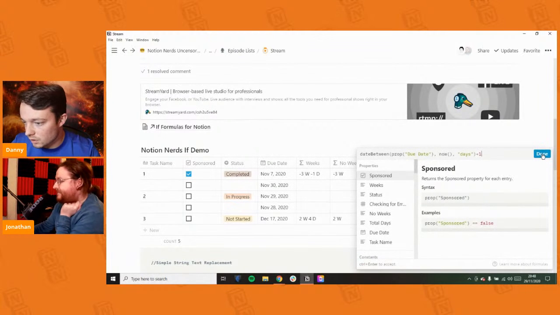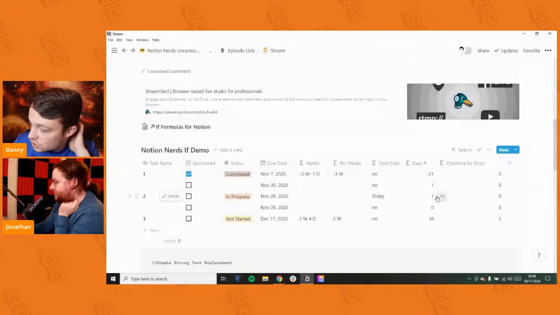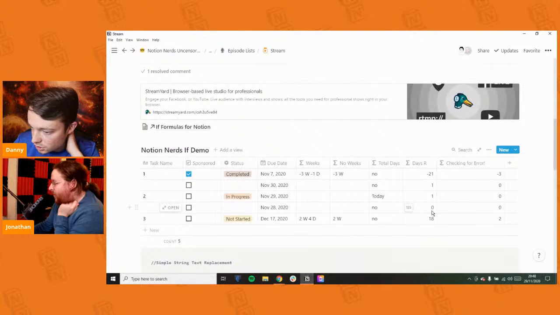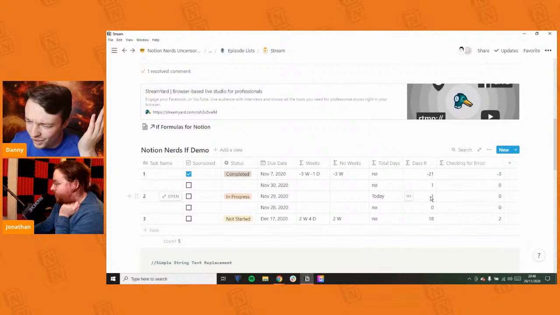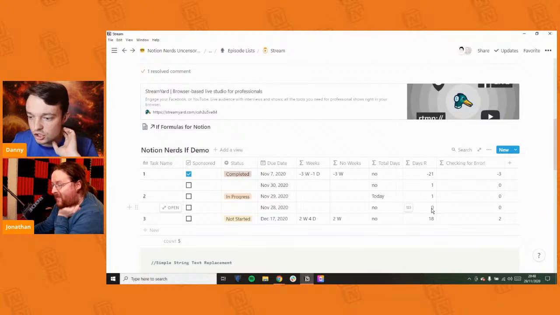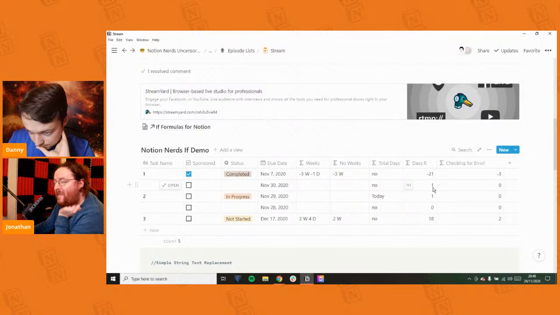If it's plus 1, because of the stupid numbers, this is what I mean. Look, 1, 1. No, it's not 1. This is 0. This is -1. So if that equals 1, that is tomorrow. Yeah, that's fine.